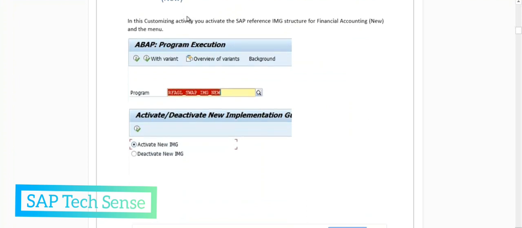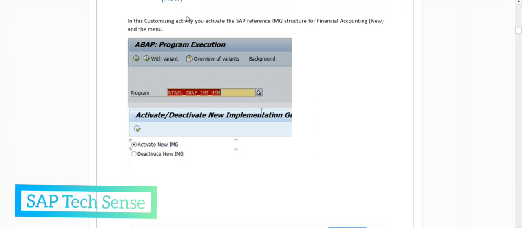With this particular program, once we execute it, we can see the new path of S4 HANA, whatever the new path is, and we can populate it by executing this program. There are a couple of things which you will not understand now, so I will not touch upon those points, but whatever we can understand, we will see today, and the rest we will see on some other day.